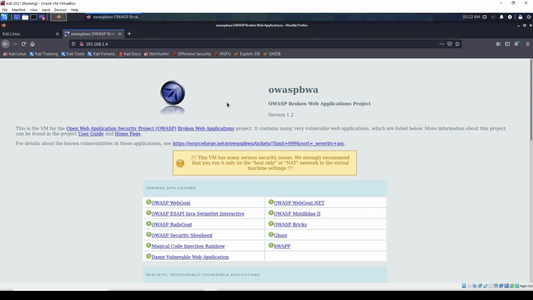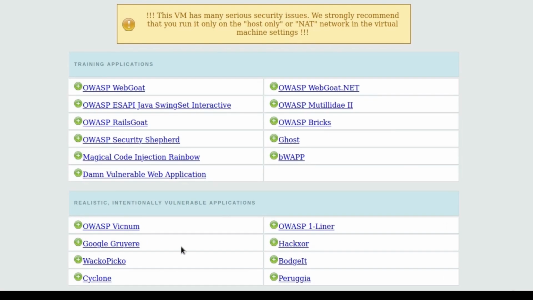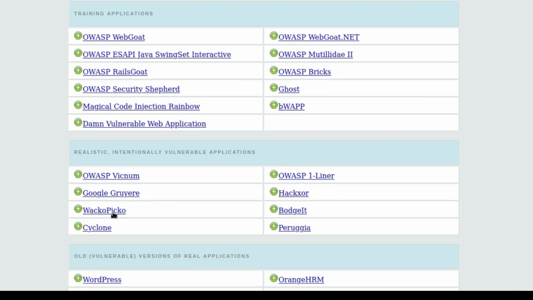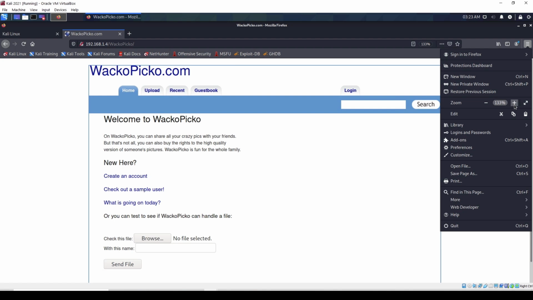So this is the first thing that we take a look at. We already noticed that we have a bunch of links right here. So this page has a bunch of other pages that could be hosting different services, that could be offering different things, and that could potentially have multiple login forms or something similar. So for example, let's pick any one of these. Let's go to this one under the realistic intentionally vulnerable applications. If we click on it, and let me just enlarge this a little bit so you can see everything better.